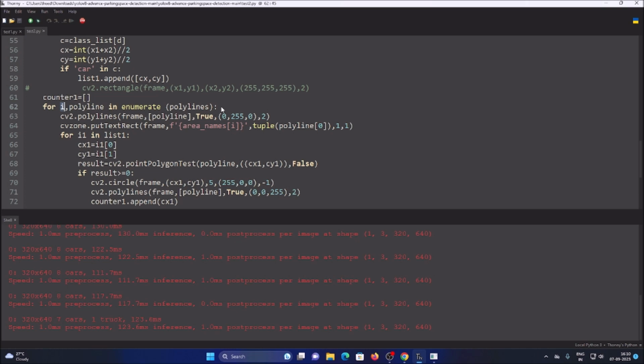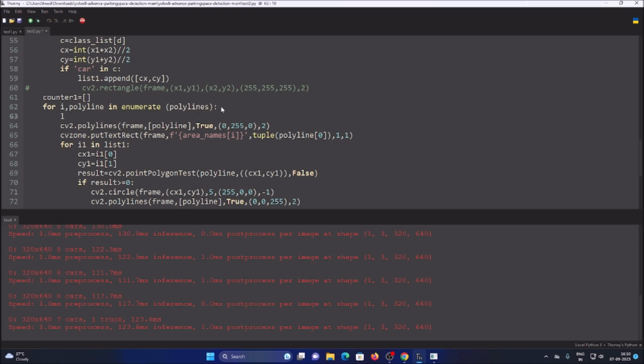So simply here we also want to create list2.append, and inside that we want to append our I. So I is basically the index number of our car, or not car, a polyline.